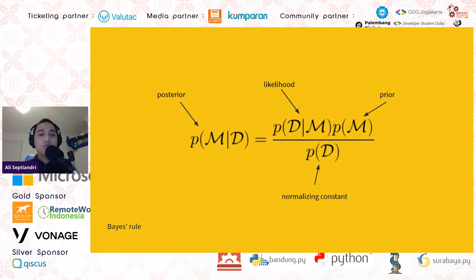As I said before, this is based on Bayes' rule from probability theory, where we have the prior, the likelihood, and the posterior, and also the normalizing constant. But when we are dealing with Bayesian inference, we will sample from the posterior using this library. So we don't really have to deal with finding the normalizing constant, which is cumbersome in most cases.